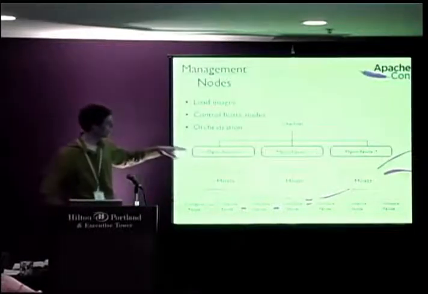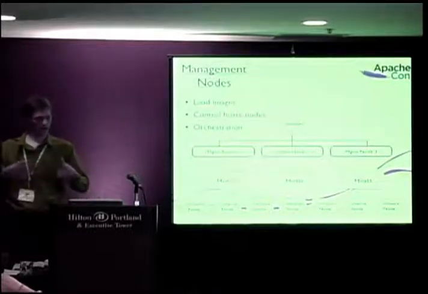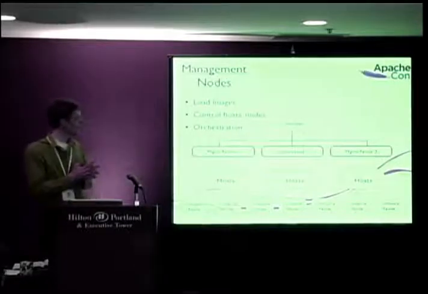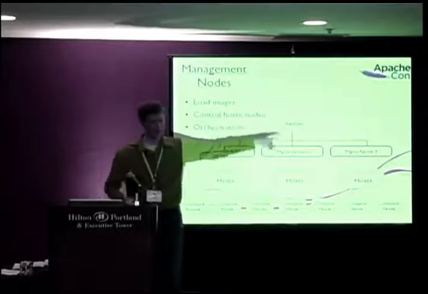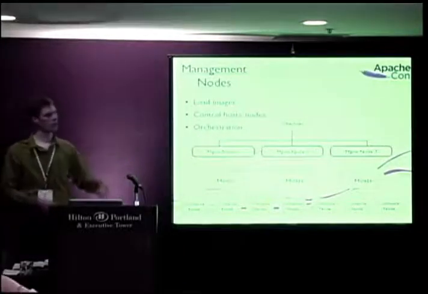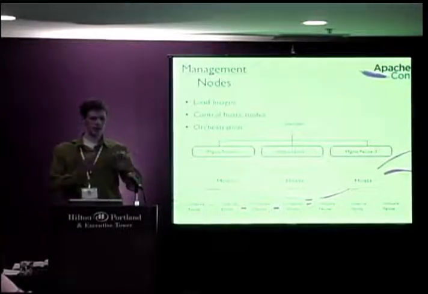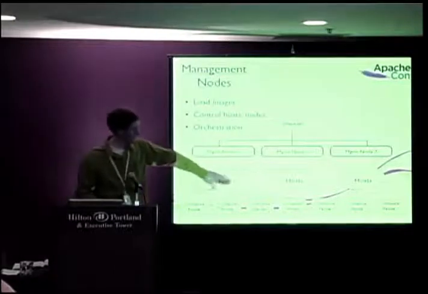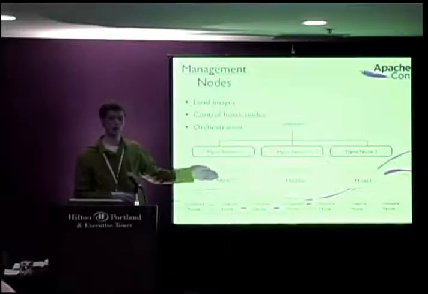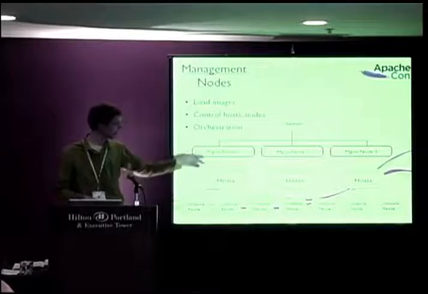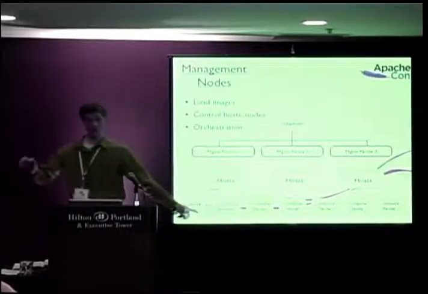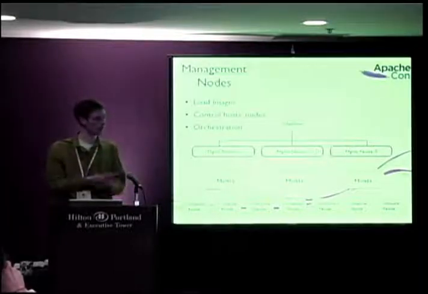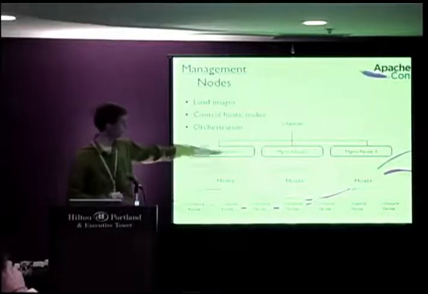The next tier down is the management nodes. You can have one, or you can have lots of management nodes. They can be distributed physically however you want. But these basically listen to the scheduler. So when a new request comes in, one of them will pick up that request and begin processing it. This is the layer where all of the orchestration happens. They control all of your host infrastructure, which might be bare metal or some type of VM infrastructure. They'll also reach into the actual nodes and manage the state of those nodes, making sure that users can access the nodes: user accounts, privileges, firewall. These types of things are all managed by these management nodes.